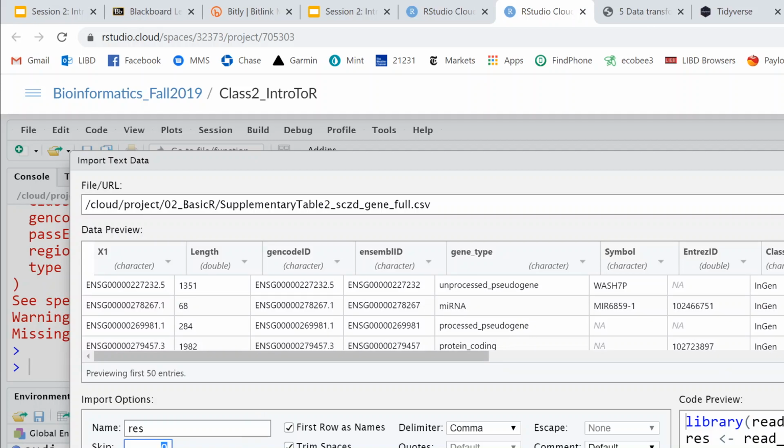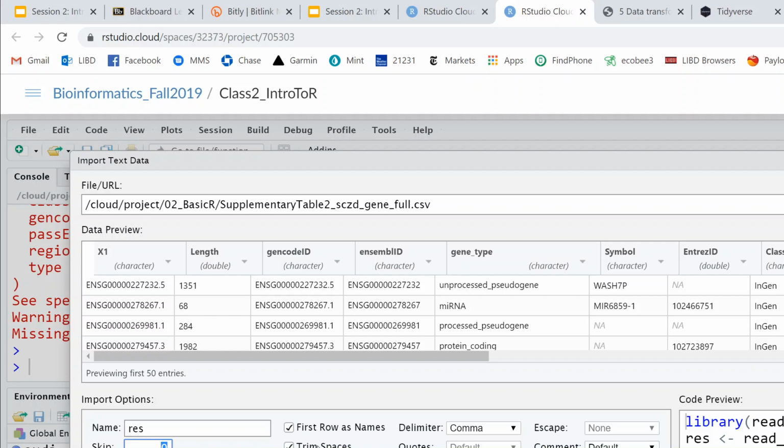Sometimes there's metadata in the first few rows. You might want to skip some rows if there's a bunch of comments that somebody left, like explaining what the columns represent. This one's important. This is if the first rows correspond to column names or headers. That's usually the case. Sometimes there's just blank rows interspersed in there. This will remove those. Sometimes there's also trailing or leading white space in a character string.